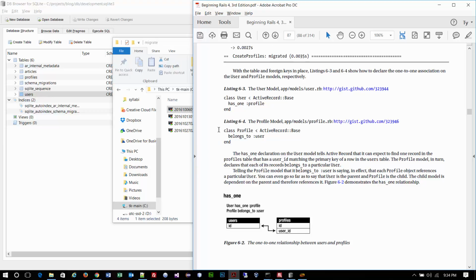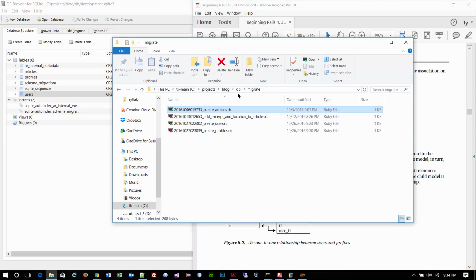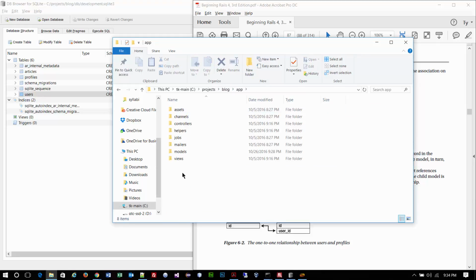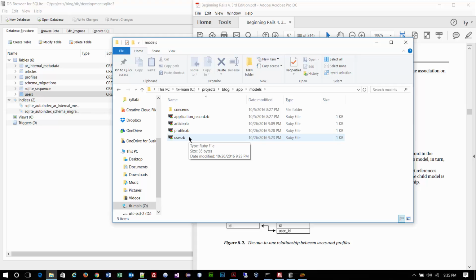All right, so at this point we're going to start looking at some of these model files that are generated. Just to ramp this up another level, if you go into the root folder, go to app, go to models, you're going to see that for each one of the tables that we created, we have a Ruby file that matches. So these are the actual models. The other things are the migrations. Those are the things that build the models.